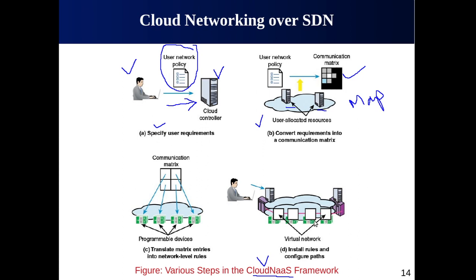Okay, he wants to communicate with the network devices, but first the policies were issued to the controller, then they were mapped into the communication matrix, and then the communication matrix was translated into network-level directives, and then they were actually installed in the network devices with the help of OpenFlow. So this is actually an abstraction. This abstract network model seen by this customer consists of virtual machines and a virtual network segment that actually connects these virtual machines together.